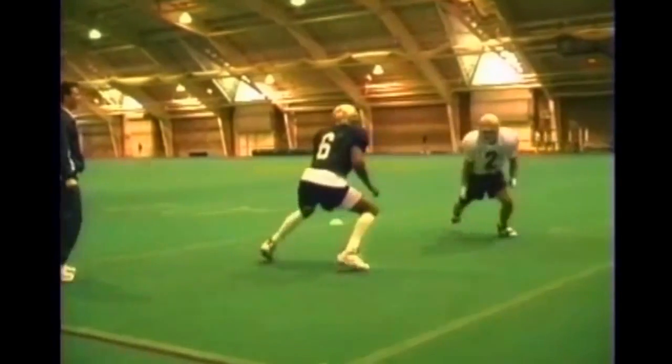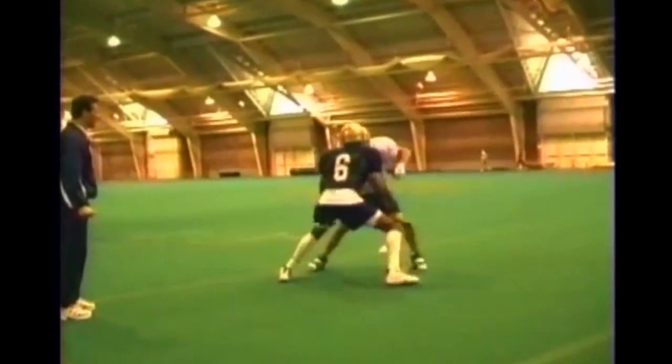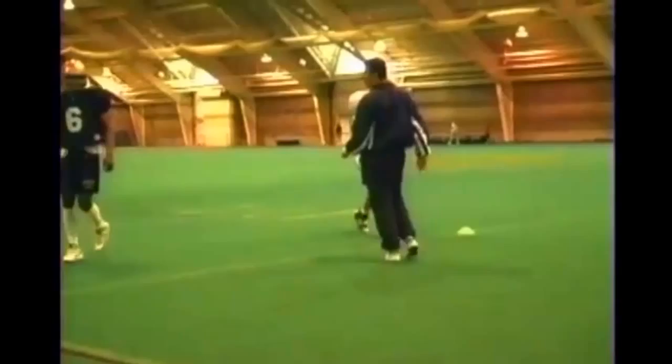Bam, good. Now work back and forth. Move. Work back and forth. Good. One-hand punch, Malcolm. One-hand punch. Good. All we're doing is watching his numbers and trying to shiver and keep our butt in the hole. And lock on. Okay, good. Let's do one full speed now. Okay, this one's a free-for-all. Full speed.